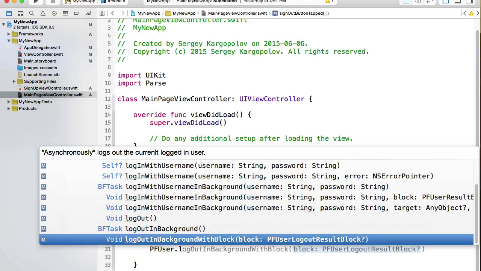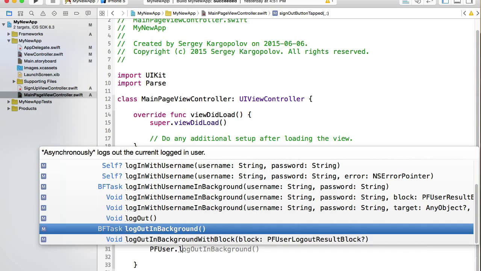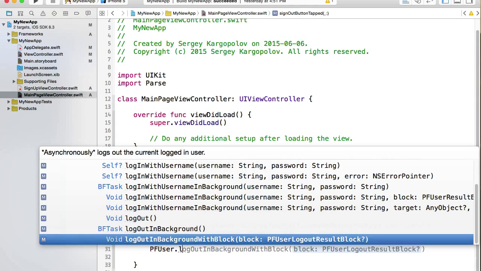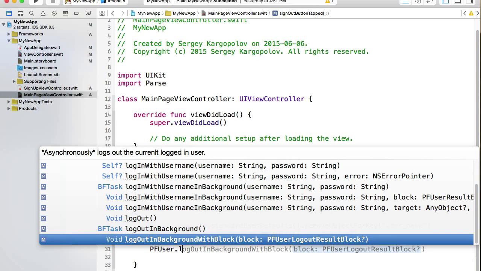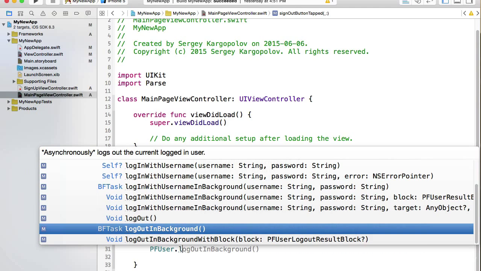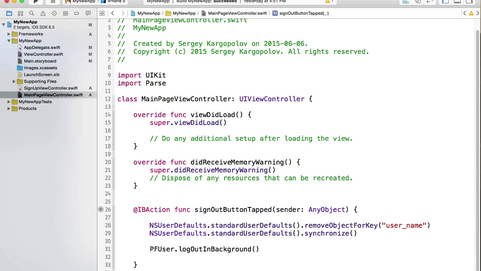It will happen in the background, but I don't really want to wait for anything. I just want to log out. So logout in background will not block our main thread. It's just like logout in background with block, but I still don't want to do anything once the user is signed out with Parse. So I'll choose this one, logout in background.